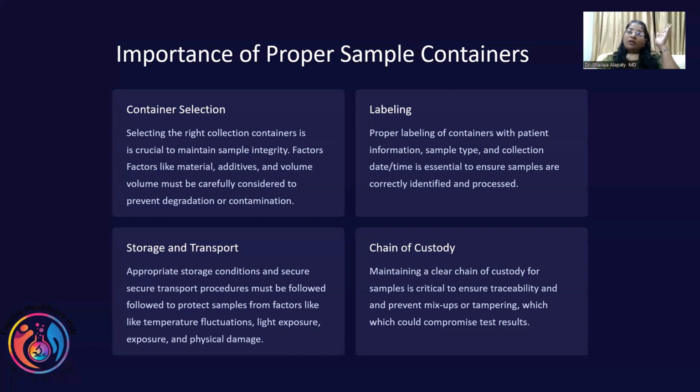The sample was collected at 7 o'clock in the morning. It came in the evening at 4 o'clock. We ran it at 10 o'clock, reported at 12 o'clock. Only when we document will we come to know, oh my God, it happened like that. And then when we come to know, we have to ensure we put a system into place in the chain of custody. So there are so many angles to sample collection. Sample integrity: collection is one part. You have containers, you have labeling, you have transport, chain of custody.